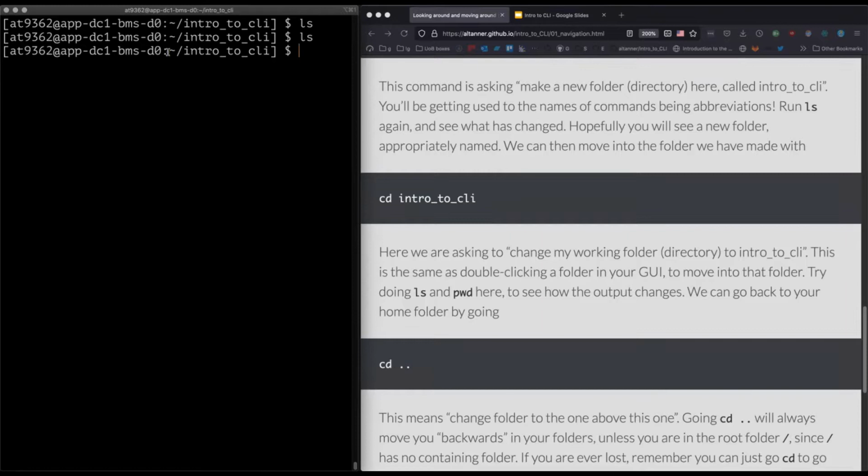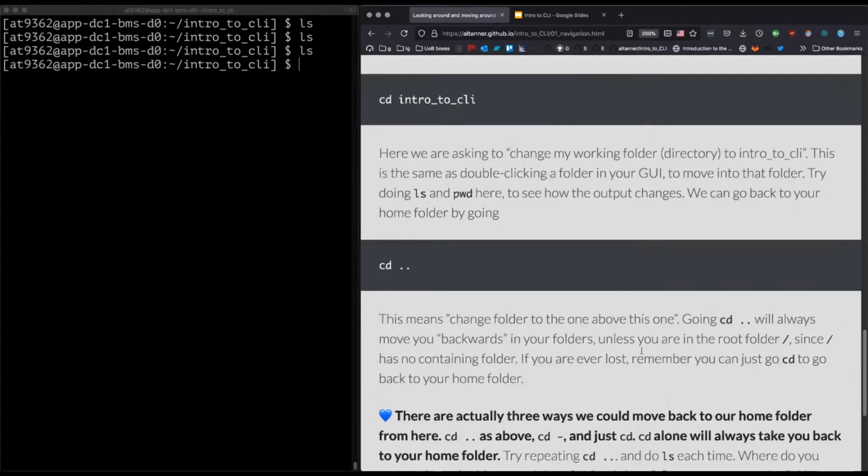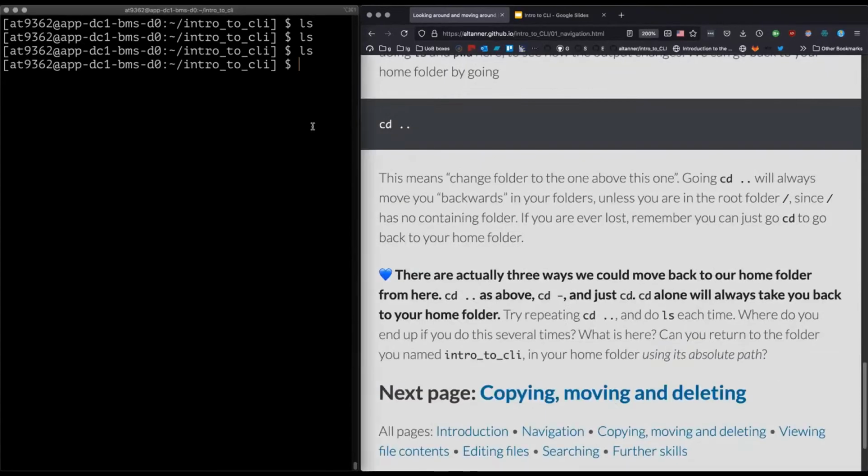And then we've got tilde, your home directory, /intro to CLI, and ls says nothing. That's fine, it is actually empty. You can try doing a pwd here if you want to see how things change. That's print working directory, and then you'll get a full path from the root to where you are.